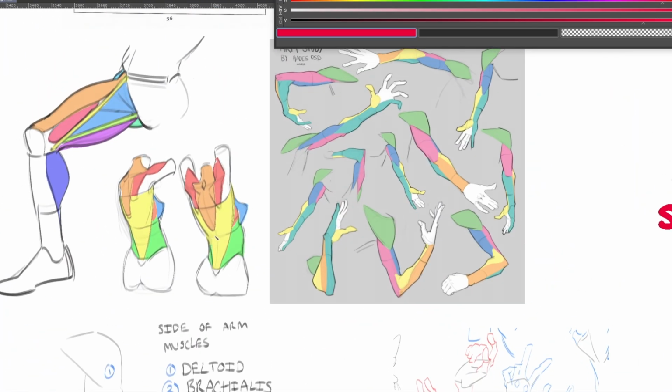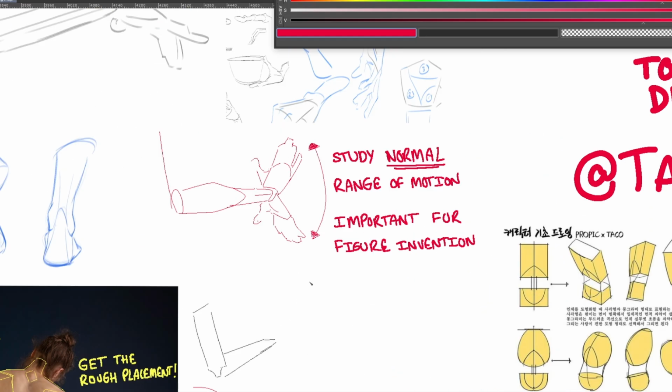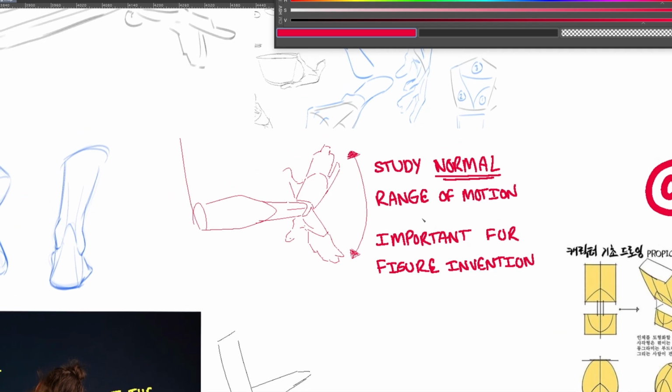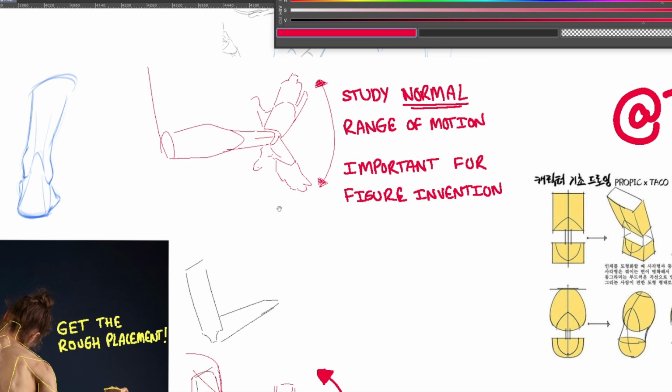So what you're going to want to do as well is not only study the muscles, but also study the range of motion. Also here, I write study normal. I underline normal because just because some people can do certain things doesn't mean you'll want to learn that as normal range of motion. Alright, so here, the hands will have this range of motion, and also you can move your hand left and right as well. So you want to learn what the normal range of motion is for this sort of stuff. Because once you start inventing figures, you need to know what you can do without breaking the figure. So yeah, you're going to want to do that.